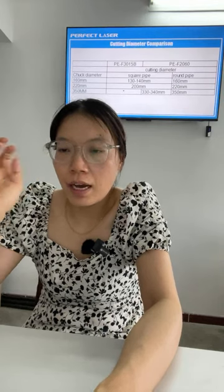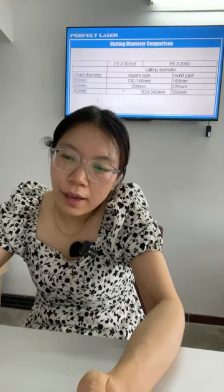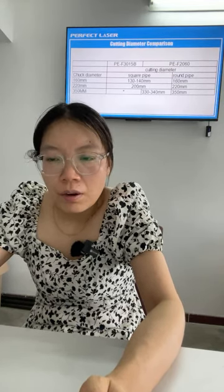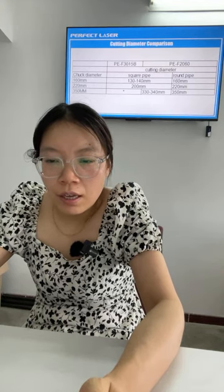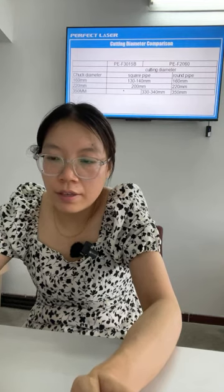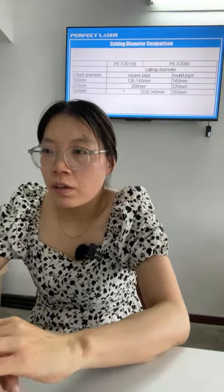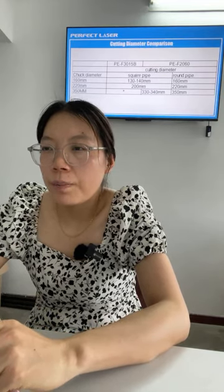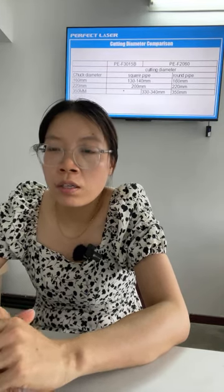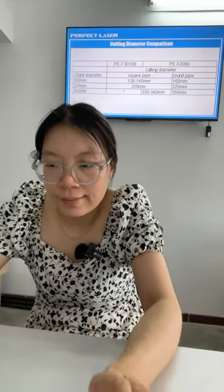Okay, you can see the cutting diameter and comparison. You can see from this table a chart of diameter for different models. So please, before we call you, send us your request, and we will recommend a suitable machine for you.